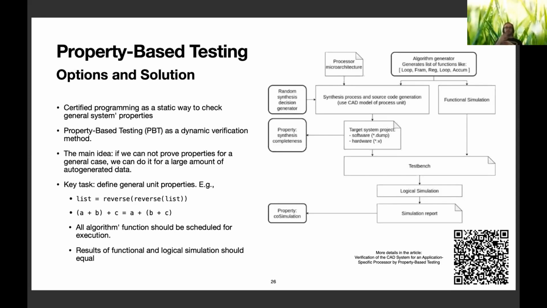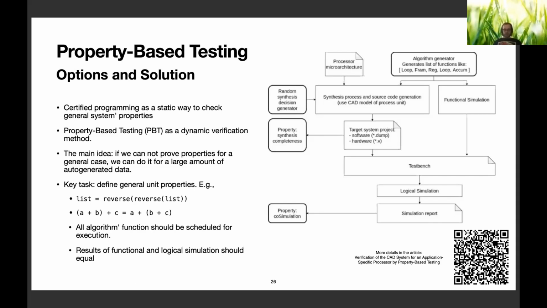First of all, to reduce the amount of tests, we need to switch from specifying correctness by input and output data to describing the general properties of system behavior. The formal way to do that, the static way to verify general properties of the system, is certified programming. Here you may know some tools like Idris, Coq, and other tools which allow us to formally check the correspondence of the software specification to some properties. Usually it's not widely used because it consumes a lot of time for formal proof, and those proofs change significantly when we change the software. So we cannot apply it in our project.